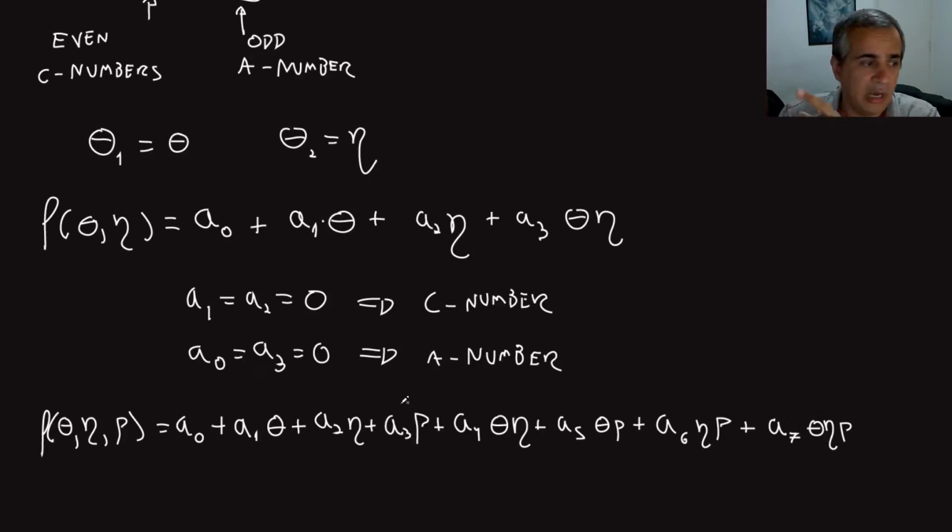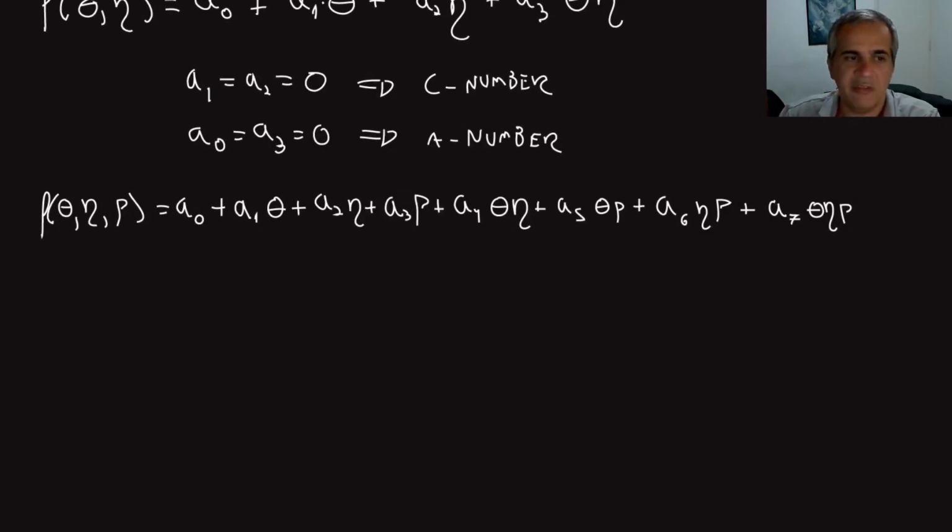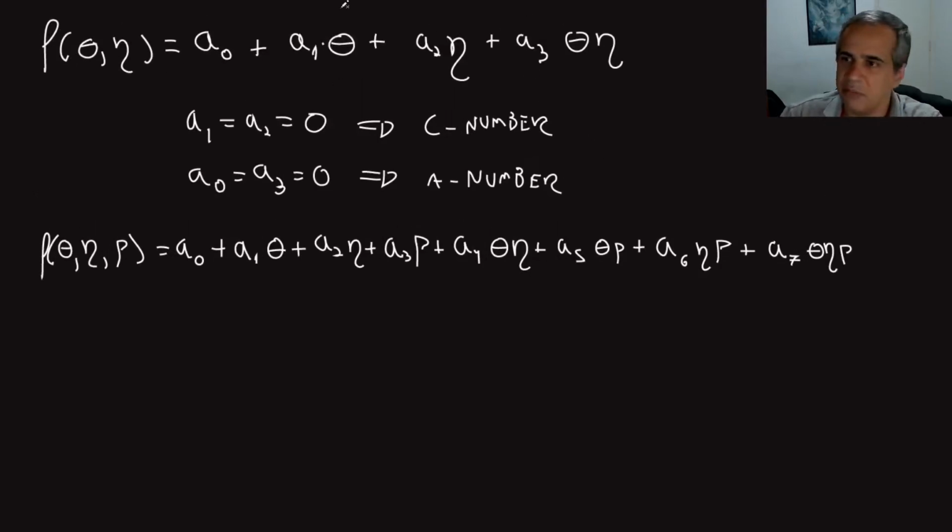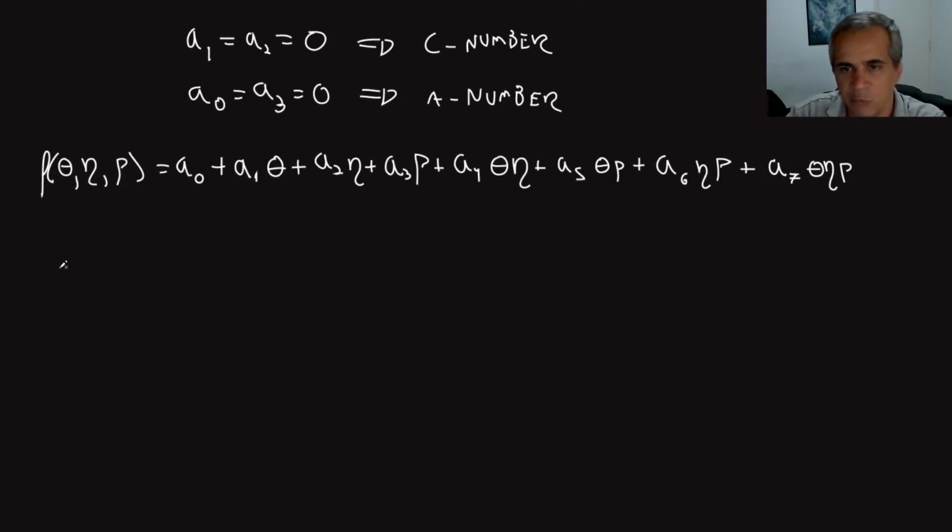But we know that we also want to do calculus, right? We want to define integrals and derivatives for these Grassman numbers in order to do the path integral quantization. In the case of the derivative, the extra care we have to take is about the direction, because these guys are anti-commuting. So let's stay just for simplicity's sake in this case where the size of my algebra is just 2, right? I just have theta and eta. I can define the derivative in the way you would expect, but I need to define if it's acting from the left or the right. Let's try the left one. So I put an L here to define the left derivative.